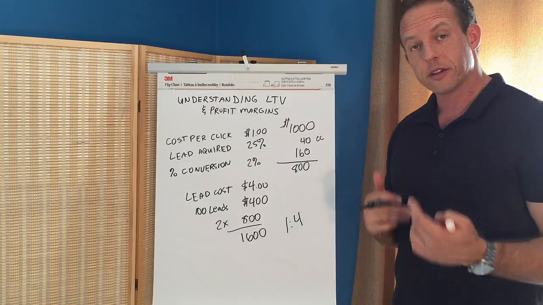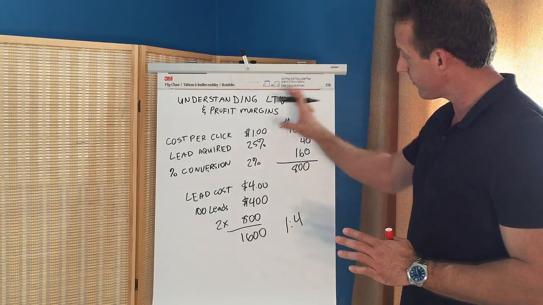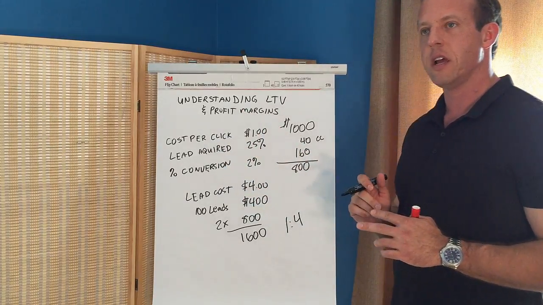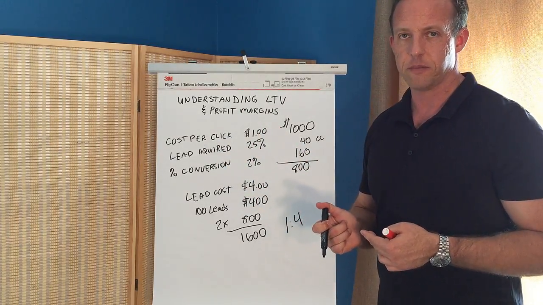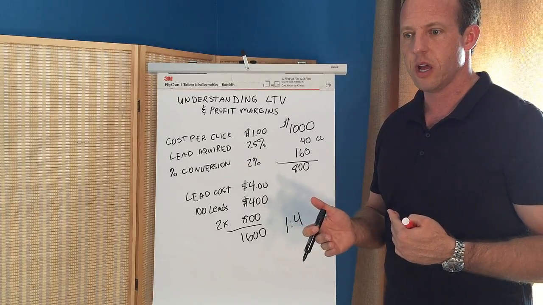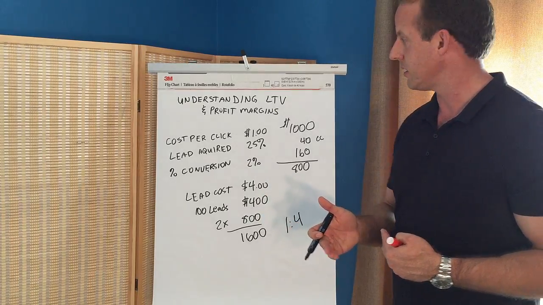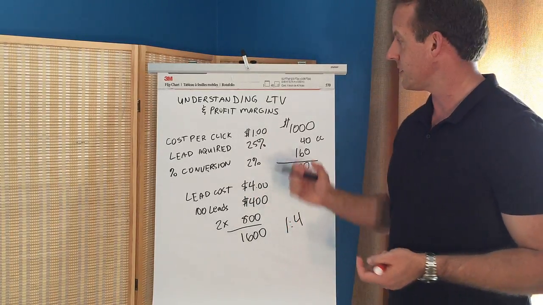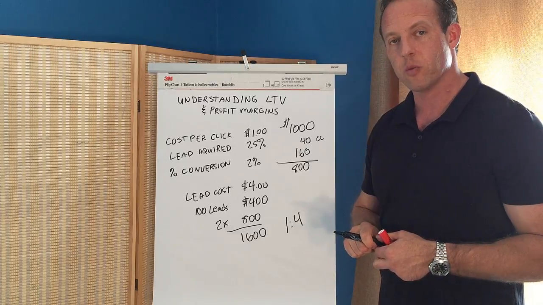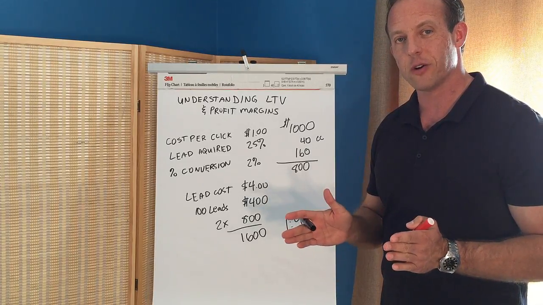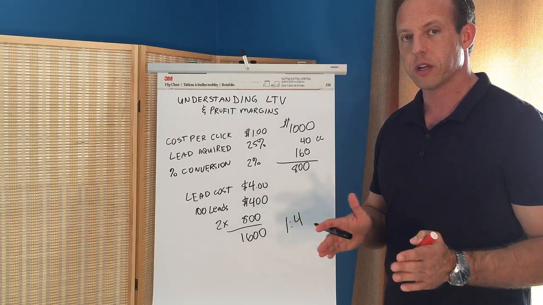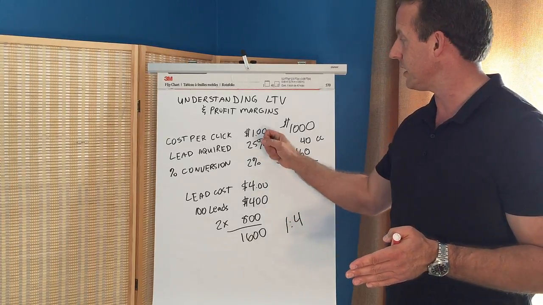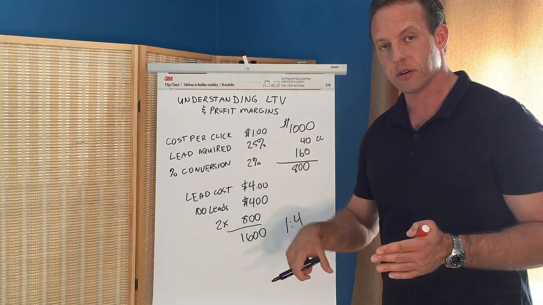So go through this math, figure out what you have here. Now the thing is, this is going to start helping you understand what your tolerance levels for different ads are going to be, with regards to how much you want to spend per lead. So when you start testing, say, Facebook ads, you don't know for sure what that lead's going to cost, but you need to understand what your tolerance levels are. A good way of looking at it, and we're going to cover this in a future video, is you have a green light, yellow light, and red light with regards to lead costs once you start understanding these numbers.